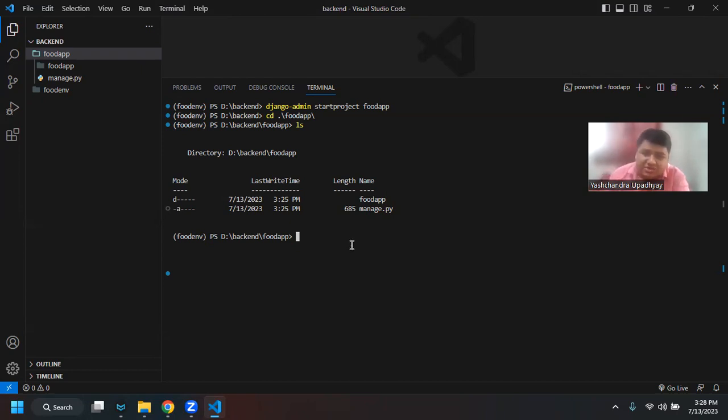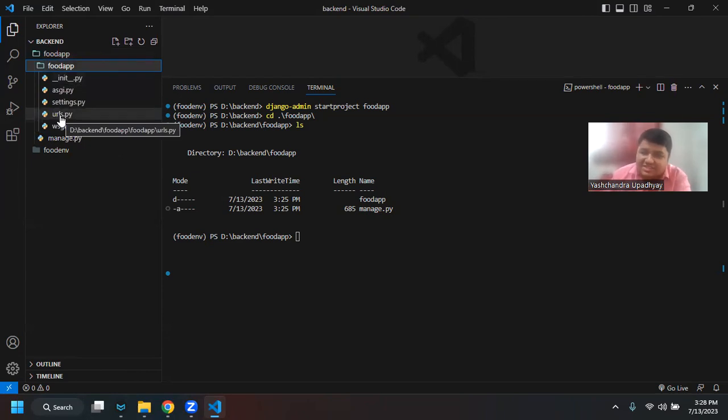Okay. So first, let me create an app so that you can understand it better. So the first app that we have by default is the foodapp. So this is basically the settings for Django. Here we can change the settings of Django as well as control how the URLs are working. So if you see the files that are installed, first is __init__.py, which is basically the initializer. You don't have to play around with this. Second is ASGI, and last is WSGI. You don't have to know what they are for now. Okay, we will not be needing them. The second important thing is urls and settings. So whenever you have a project, a project is basically your entire web application.